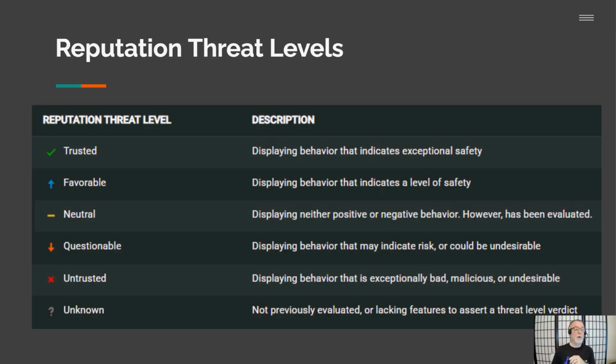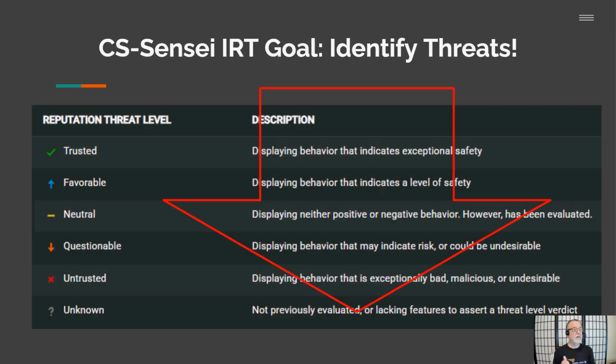Okay, so what we want to do is help identify those threat levels. If you receive malicious message traffic, that means that you should be able to report it and reduce that threat level from trusted or favorable down to maybe questionable or untrusted. All right?